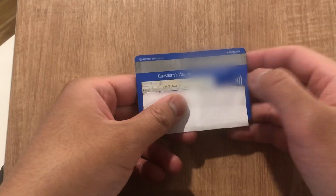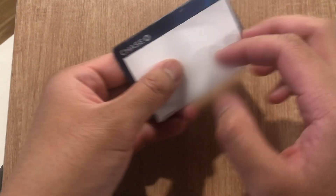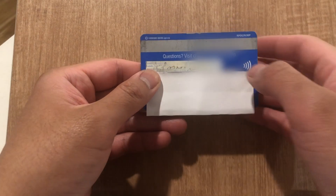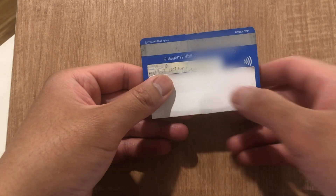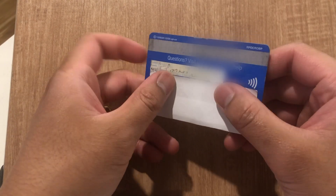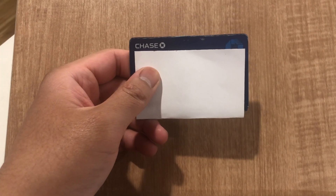All cards should have a CVV debit card number. If you don't see it on the back, it might actually be on the front — sometimes I've even seen it on the lower left-hand side. All debit cards should have a CVV number, and they're usually either three or four characters depending on which card you have. So if your bank is asking you for a CVV number and it's four digits but you can only type in three, it might be because there are actually four numbers on your debit card that you're missing.